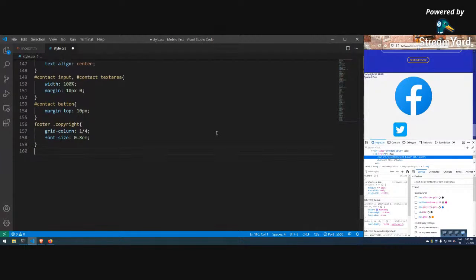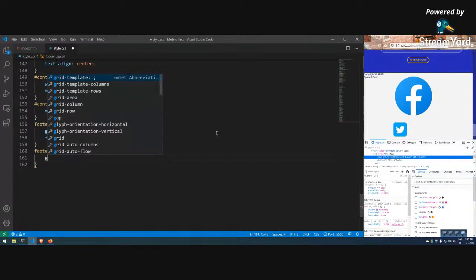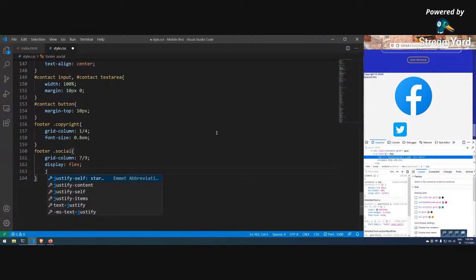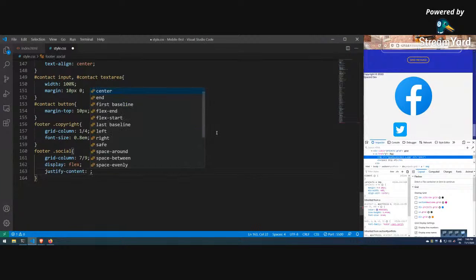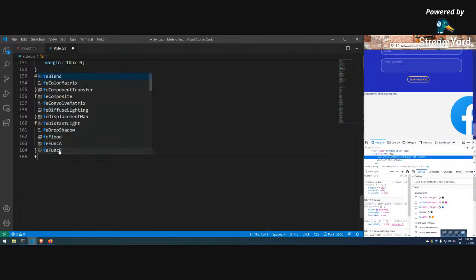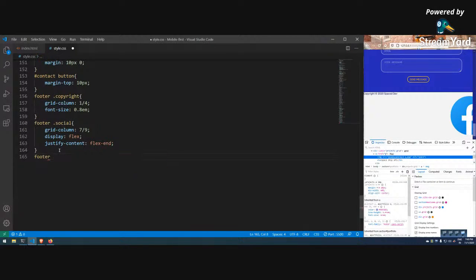Footer dot social, grid column is 7 by 9. Display flex. Justify content is flex end. So it had gone to the end. The images are also quite big, so we have to fix that also.